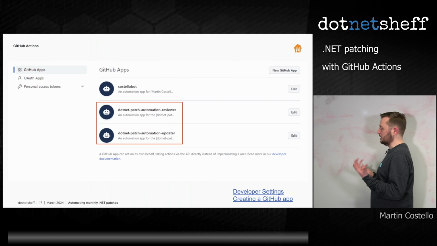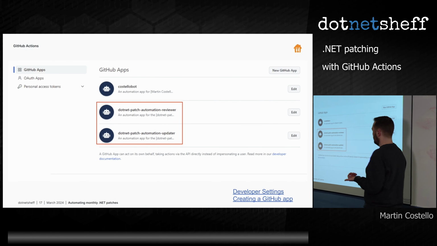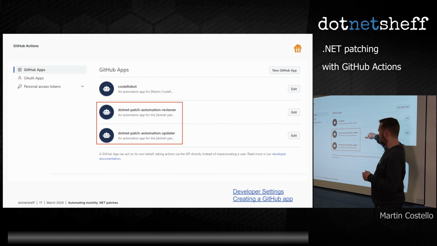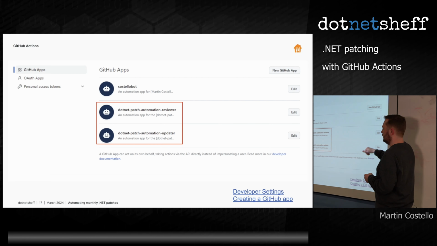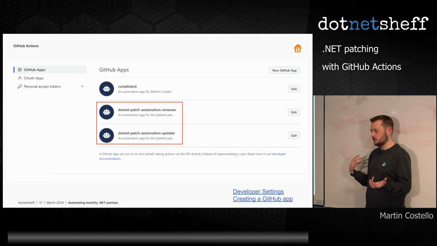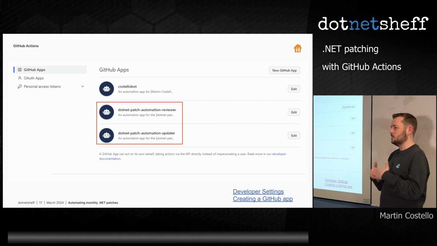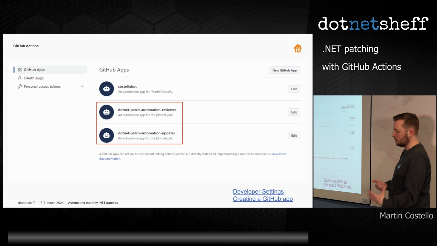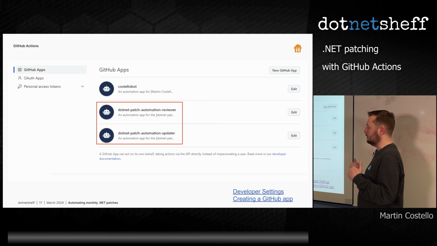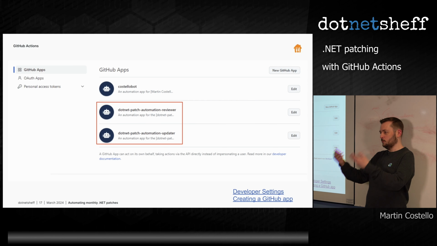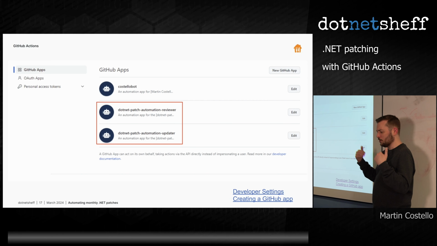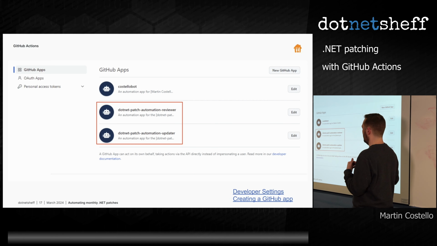So then we configure some GitHub apps. There are two apps in this demo configuration: one is the reviewer and one is the updater. The reason is that you might be using an approval policy with your repositories, where someone has to approve something before it can be merged, like when you've got code reviews going on. And if you have that configured, you can't approve your own pull requests because that would be strange. Everyone can approve it, including myself, so I'll just YOLO everything.